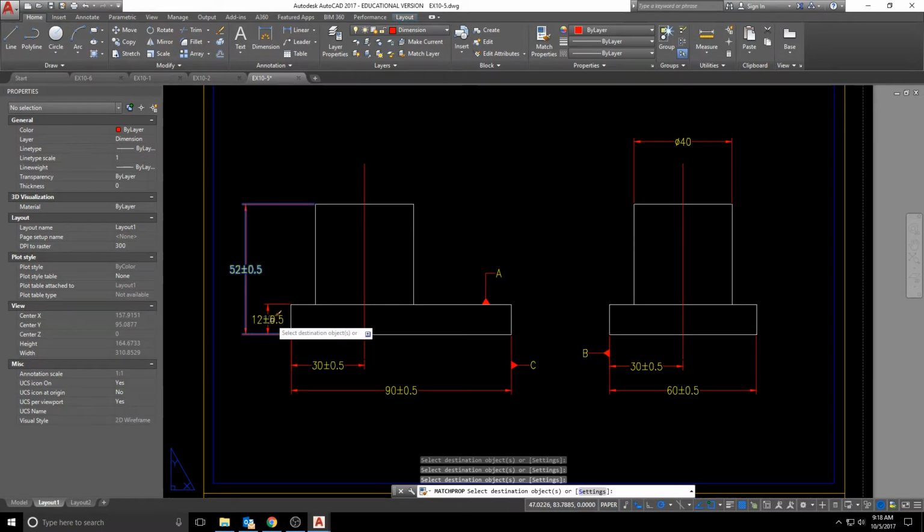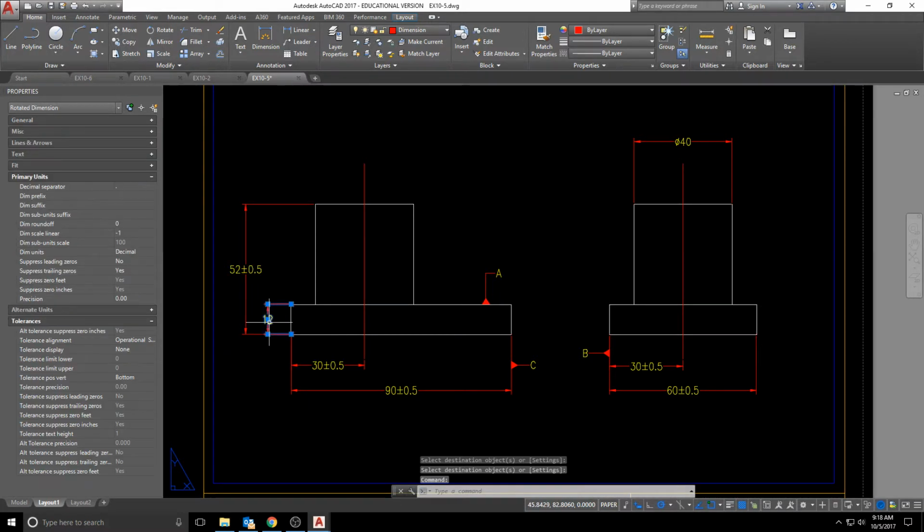Now, this 12 is the one that has the limits dimension applied to it. So I'm not going to do the match properties on this one because there's another operation that I need to do for that. So we're going to click here on the 12. And in this case for my tolerances, my tolerance display is going to be limits.